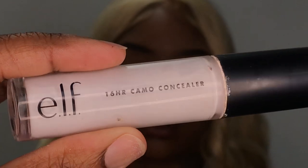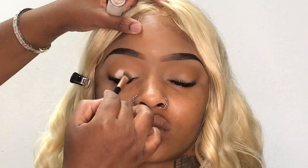For her lids, I'm going in with my e.l.f. Camo concealer in the shade White, and as I'm blending this out, I'm going to try to keep the majority of it on her lids, but I'm going to make sure the edges of it lightly touch my transition shades, just so everything can be nice and blended.